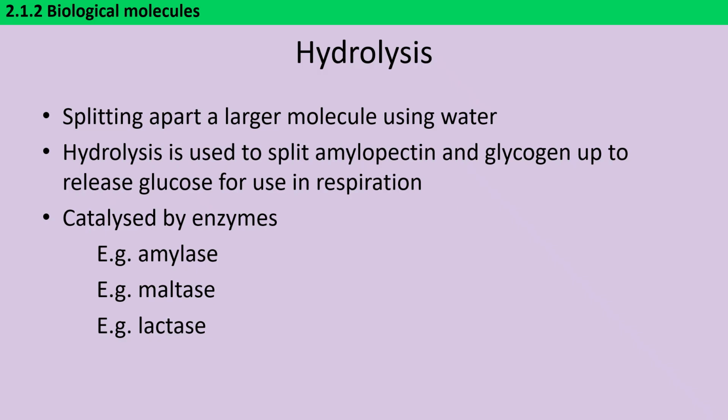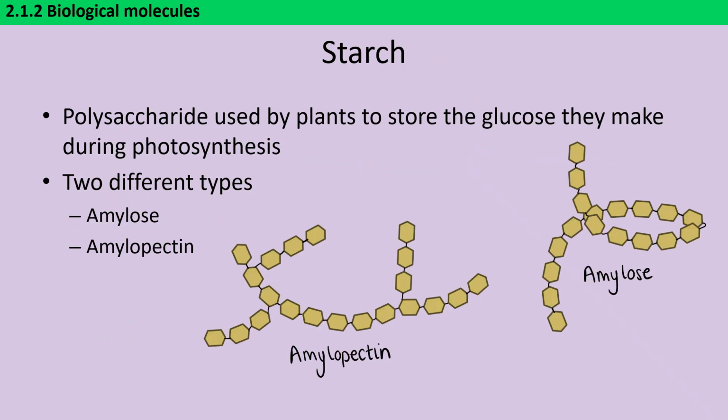Similarly, in the reverse of condensation, hydrolysis is a process where water is added to break the glycosidic bond and retrieve those original monosaccharide monomers, which can then be used for respiration and also for making other molecules. Excess glucose that was produced during photosynthesis, but that isn't immediately needed for respiration or to produce other molecules, is stored as starch. So this is the primary storage polysaccharide for plants.